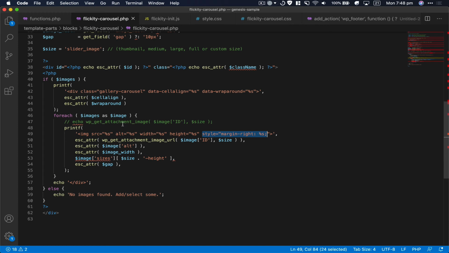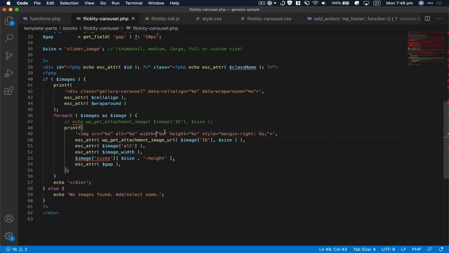So that's why I had to comment it out and replace this with this formatted string, which will basically output the image with its alt text and the width.